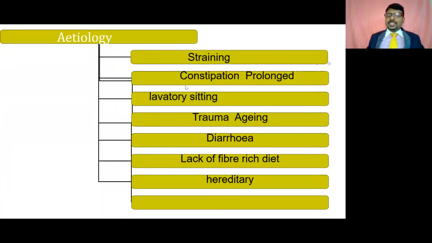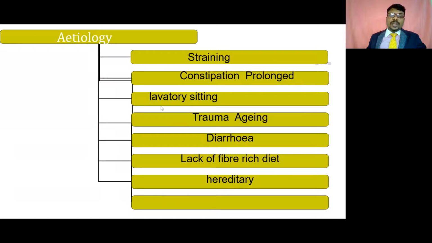And in the case of prolonged constipation, there is difficulty passing feces easily. They may pass the waste material only once in 2 to 3 days, or, depending on the severity, maybe weekly once. So it is sometimes difficult to pass the fecal material. These are among the causative factors. And also lavatory sitting.